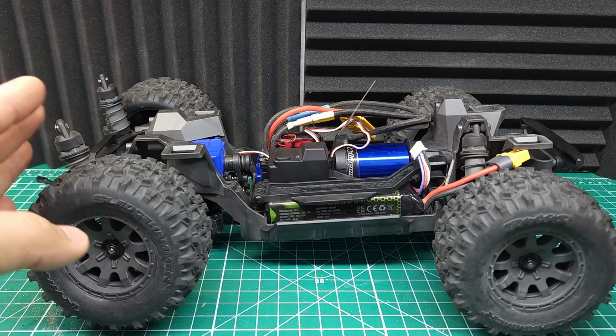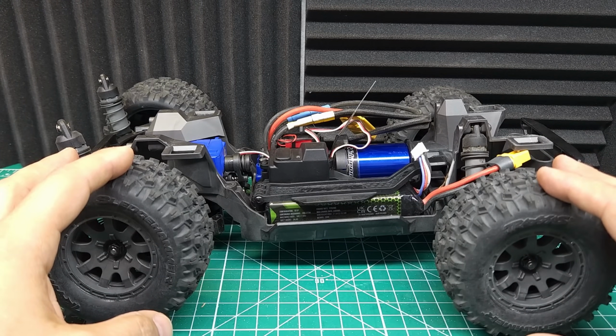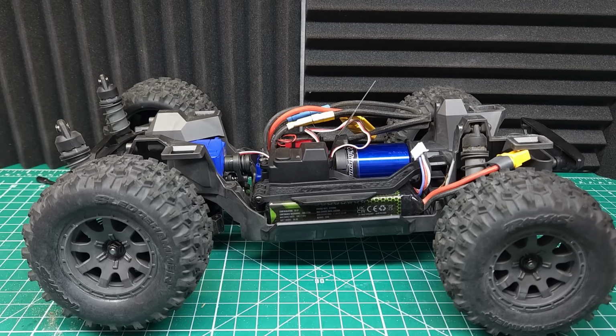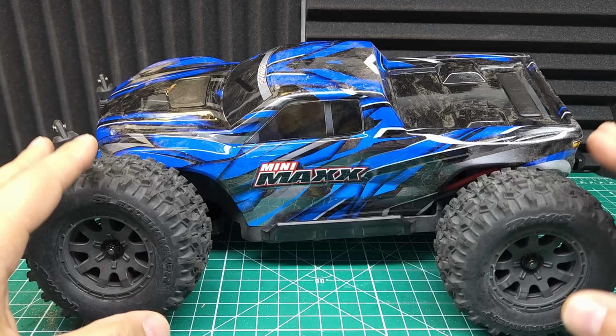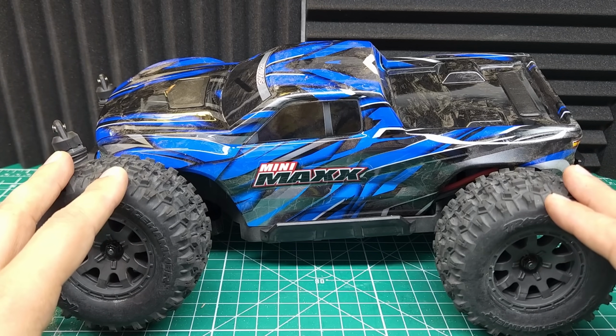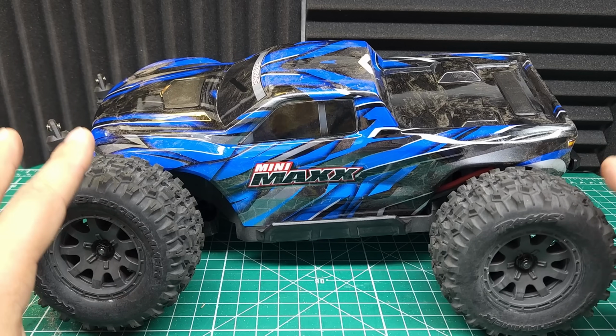Now, of course, the center differential is available as an upgrade, as is the power system, but once you pay for both those things, you're gonna be into this truck for a minimum of $450. And that is a lot of money. Now, I'm not saying you can't have fun with this truck as it comes out of the box, because you can, but it is definitely underpowered, especially compared to the competition.